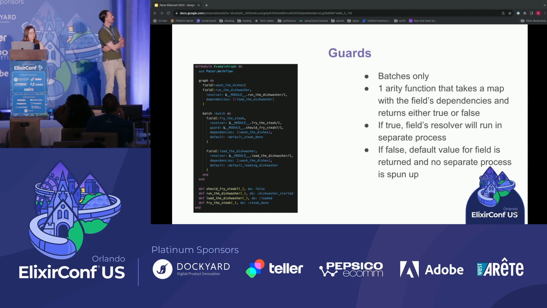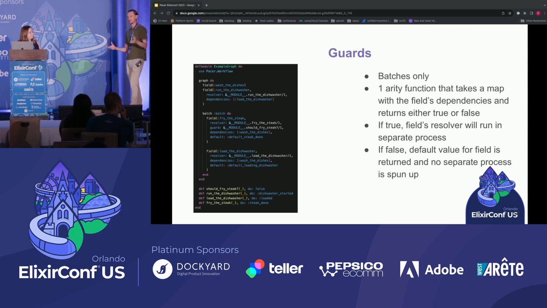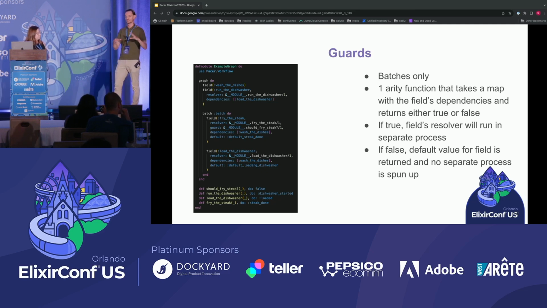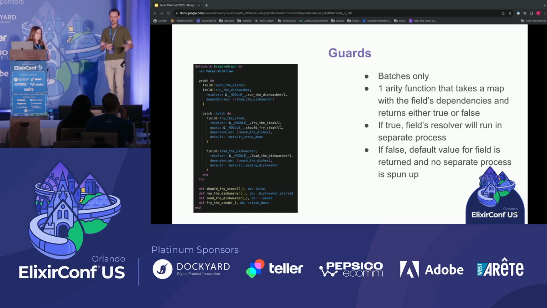If you define a set of things that you want to run in parallel, in some cases, conditionally, maybe you don't actually want to make that API call depending on what some other data looks like in your workflow. And in order to be able to skip that, we came up with this idea of guards that work essentially like the normal guards that you see day to day, right? Like with a when, return a Boolean. If you return a Boolean, you end up either doing the thing or not doing the thing.